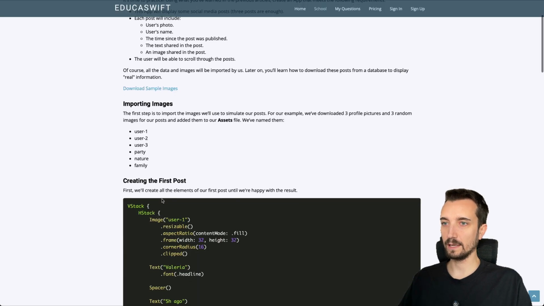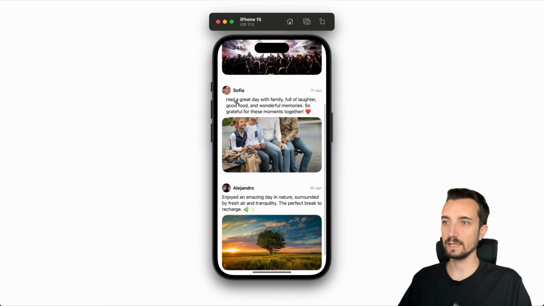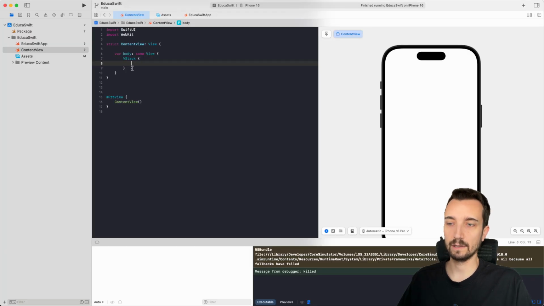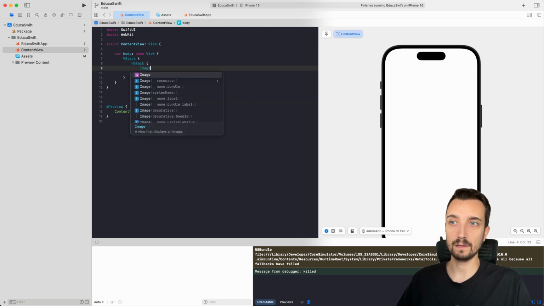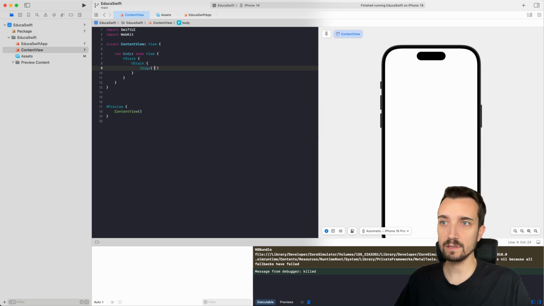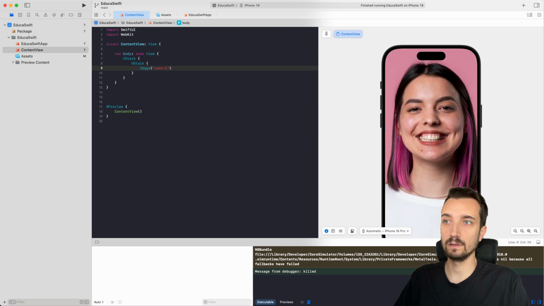Let's check again the screenshot, because as you can see here, the user image, the name, and the date are placed horizontally. So we are going to use an HStack to put these elements, and that will be an image where we will use the user one image. But as you can see, it takes all the screen, so we need to resize this image.